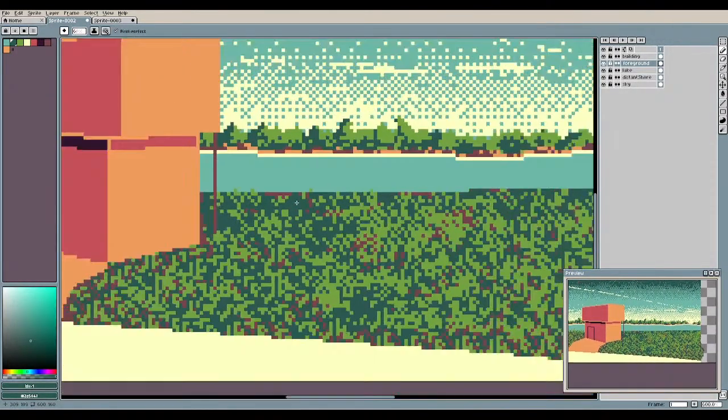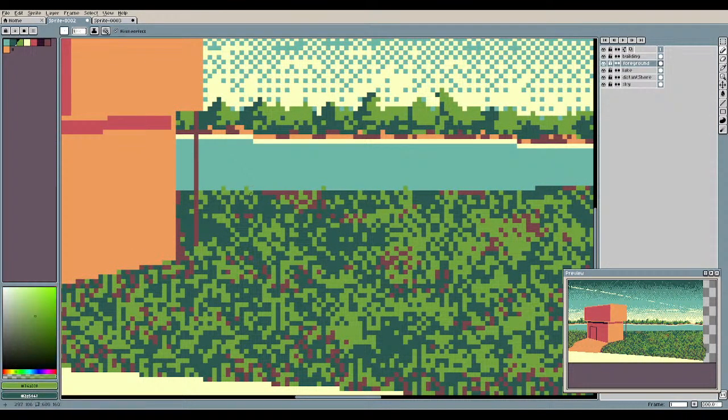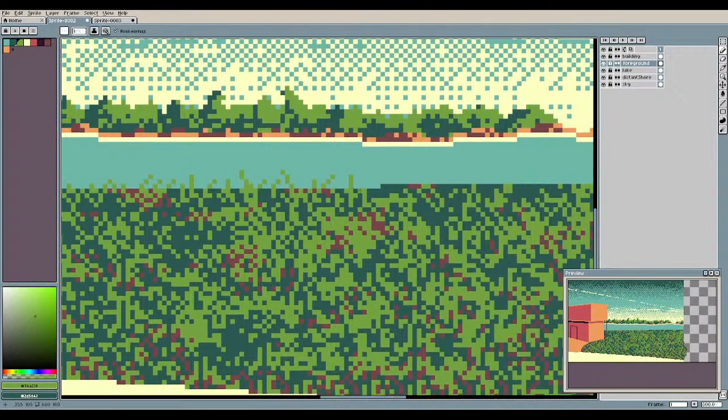Okay. It's still real ugly. You can spend a lot of time on the grass. We'll add some other foliage on top of the grasses though.